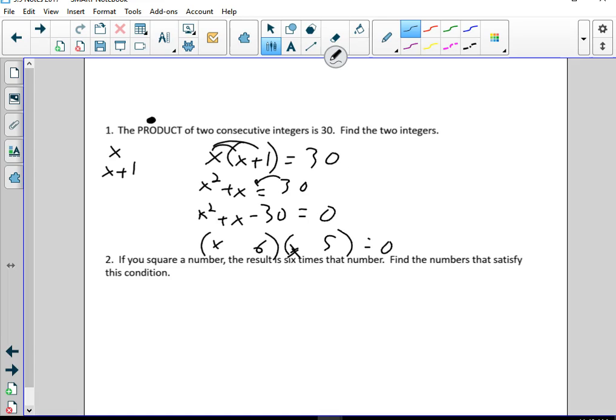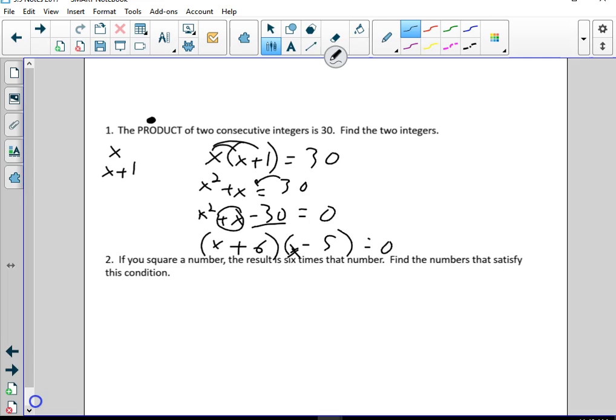Alright, so you gotta remember, this is a negative 30 right here. Which means the 5 and the 6, the only way to make a negative number is if one of them is positive and one of them is negative. So it's either minus 6 or minus 5. The important thing here, though, is we want positive leftovers. So if we do 6 minus 5, we get 1. But if we do 5 minus 6, we get negative 1. Right? So we want the 6 to be positive and the 5 to be negative. That will give me negative 30, and then 6x minus 5x will give me the positive 1x in the middle.